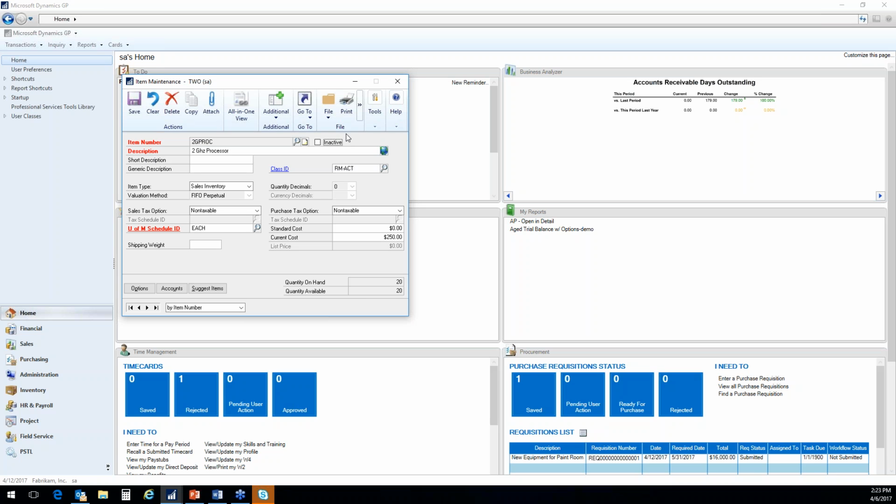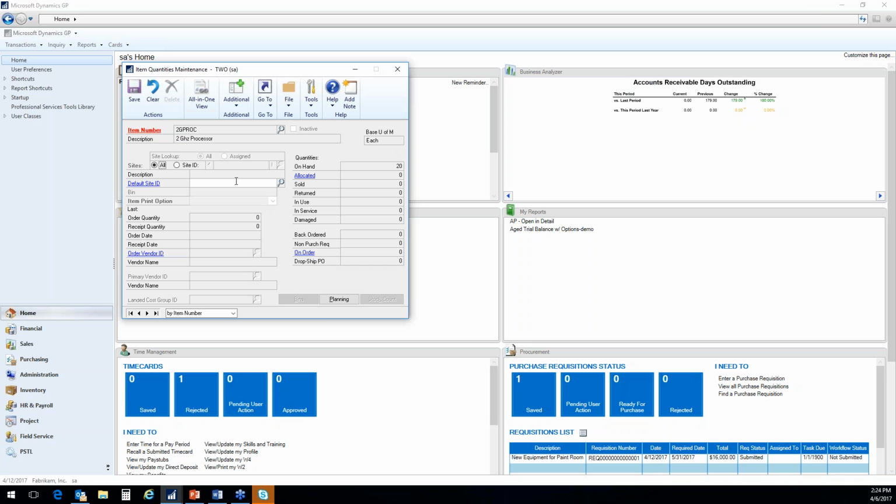And so there's several things here that we want to make sure we have. The main thing is that every item needs to be assigned to a warehouse, so we want to make sure that that is the case. When I bring up my main warehouse here, we want to make sure that we do have an item assigned to a warehouse.